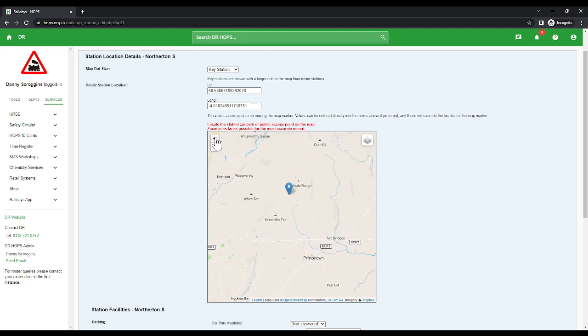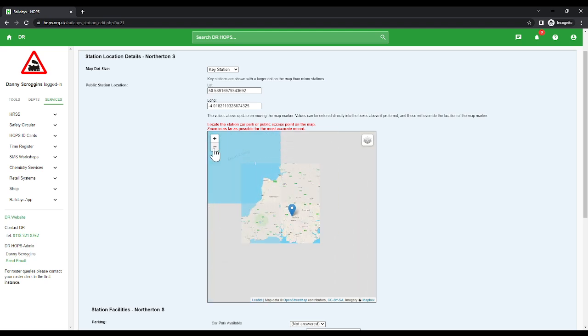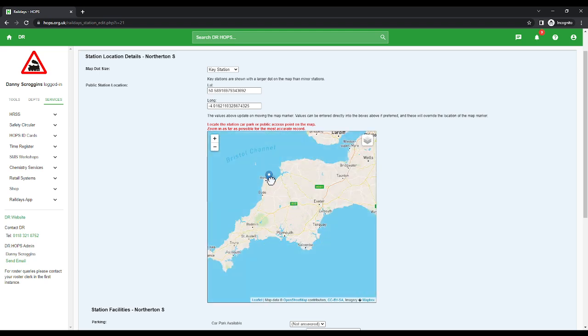And then you can put the dot on the map as to where the station is. And I recommend that you zoom in as far as you can and put the dot right in the car park of the station, so that when people use it, for example, to get directions to where they're going, or they zoom the map in so they can see exactly where it is, they get a very accurate dot on the map. Don't just leave it zoomed out by miles and miles and take an estimate that it's probably about there somewhere, because you could be 3 miles out and then you're directing people to the wrong place.